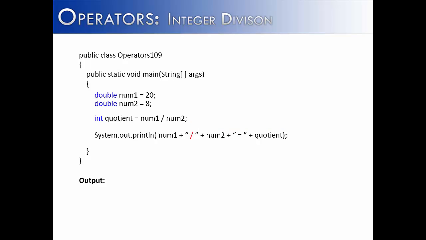Now what if I tried to solve the problem by making num1 and num2 doubles? Would this solve it? Unfortunately it would not because you cannot take two doubles and store it as an int.